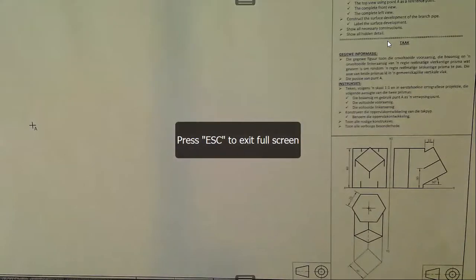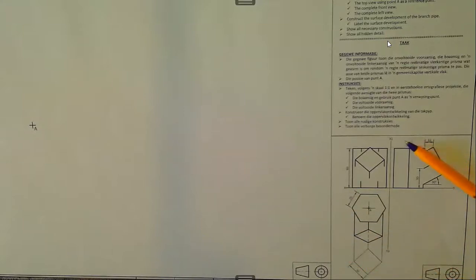There you go. Right, so this is what we are going to do today. Unfortunately, our PowerPoint could not move to the next items, but I think I read what it is that we are going to do today. So the given figure shows an incomplete front view, the top view, and the incomplete left view of a right regular square prism that has been shaped to fit around a right regular hexagonal prism. So we have got a square prism that is penetrating a hexagonal prism. The axis of both prisms lie in a common vertical plane.